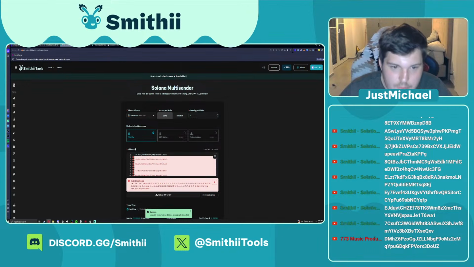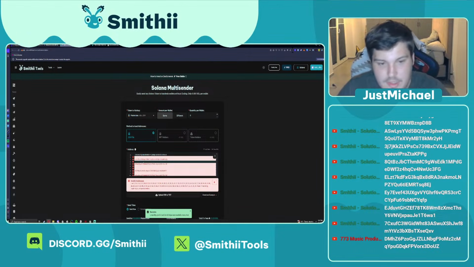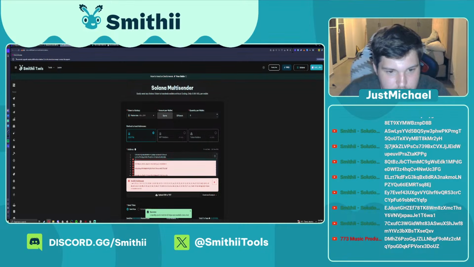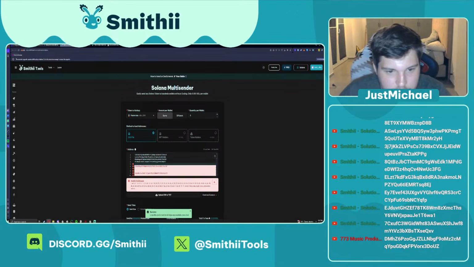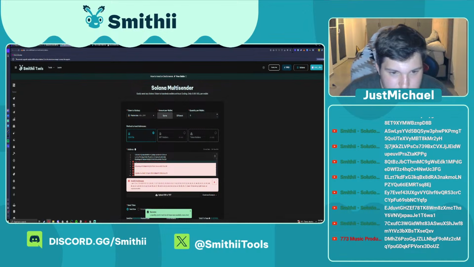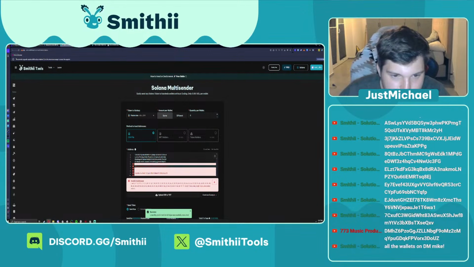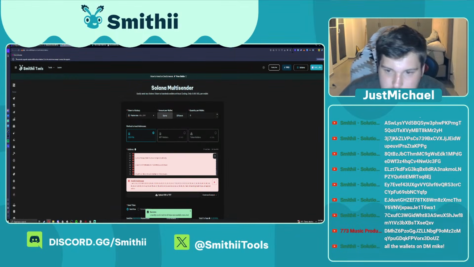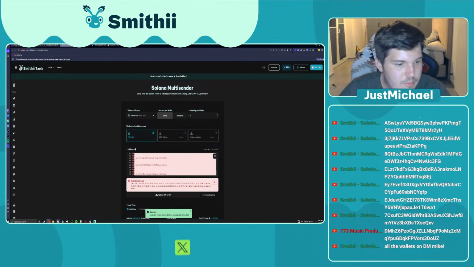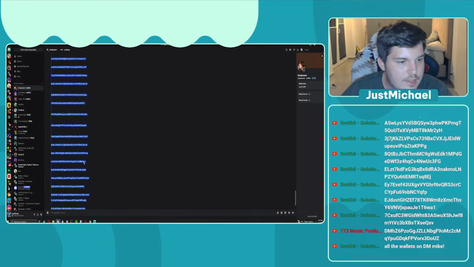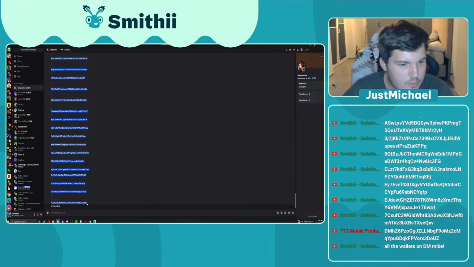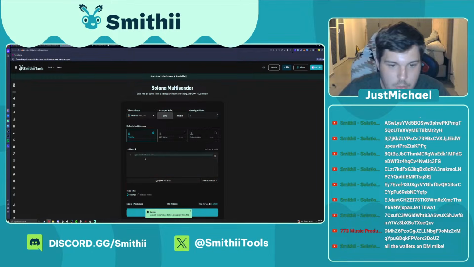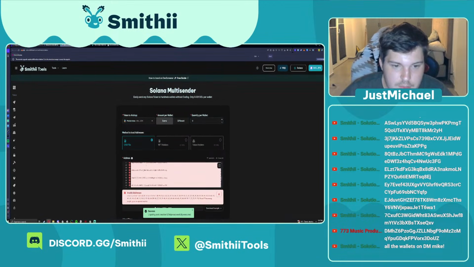And it's just, oh Jesus, oh my goodness, I have to put these in individually. All right, these are all the wallets going in now. That's a horrible way. I think I have to do it somehow differently. I'm just going to take all of these like this, because copy text does not really work in the fashion that it should. Alrighty, now we can just trash all of this again to make it faster. Still has the same amount.